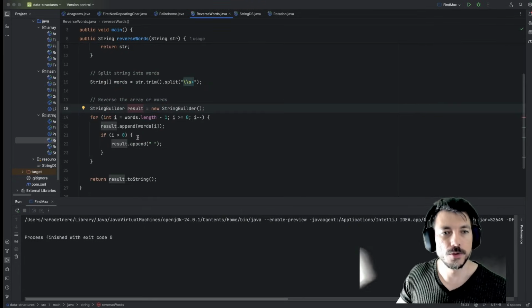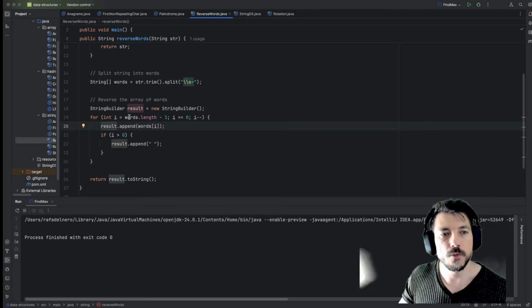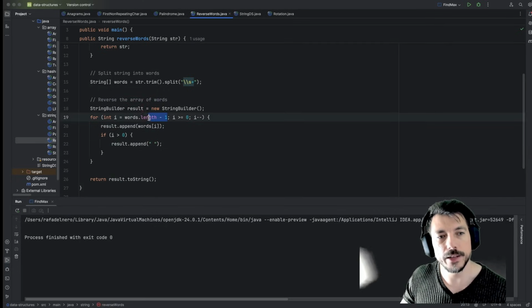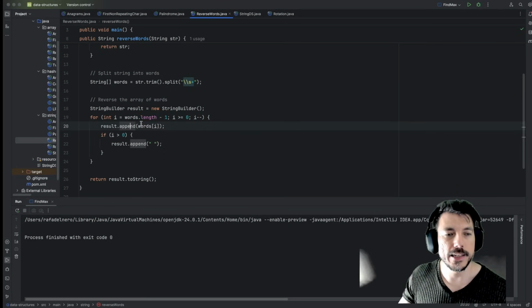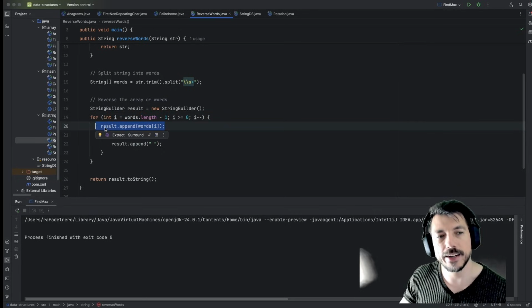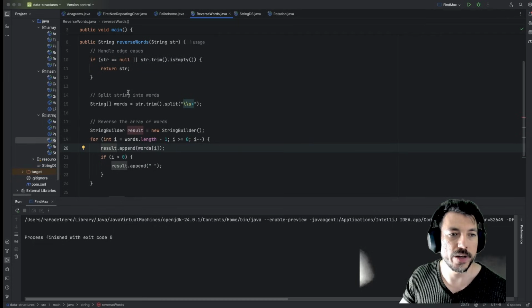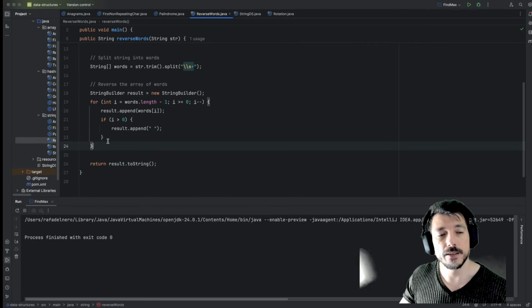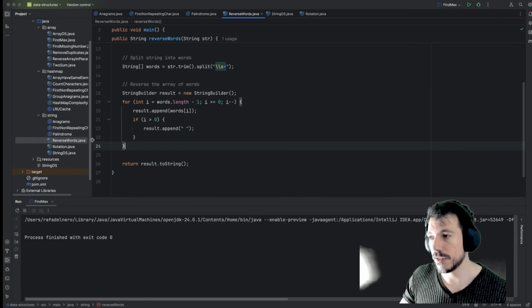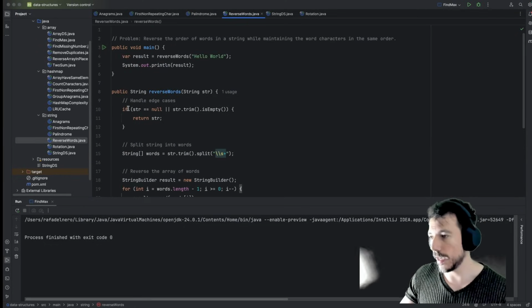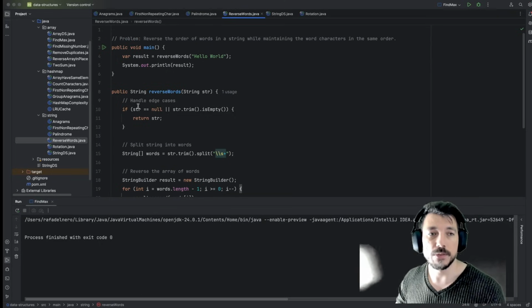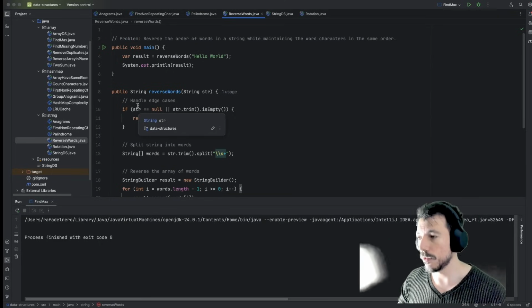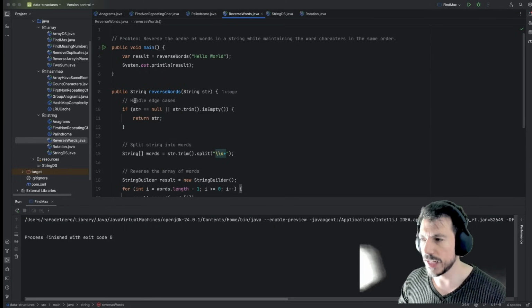Okay, so let's go back. We create a string builder and we start from the end of the array. We get the length of the string array, and then we append each character to this result variable, and that's it, right? We will reverse each word from the string. Now imagine if you didn't know that a string was an array behind the scenes. It would have been difficult to solve that. That's why it's important to know the data structures before solving algorithms. Because if you don't know a string, if you don't know an array, if you don't know key-value structures, it's going to be difficult to solve.